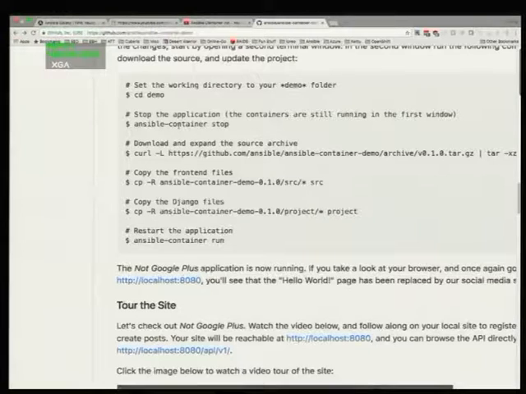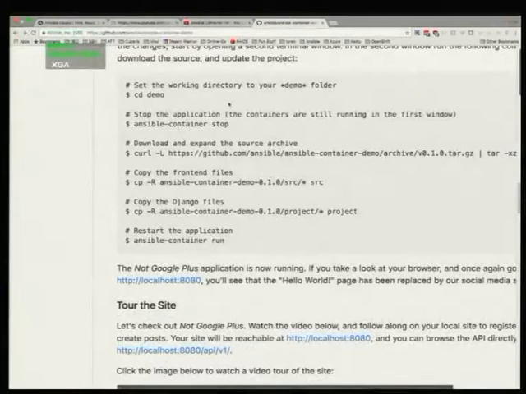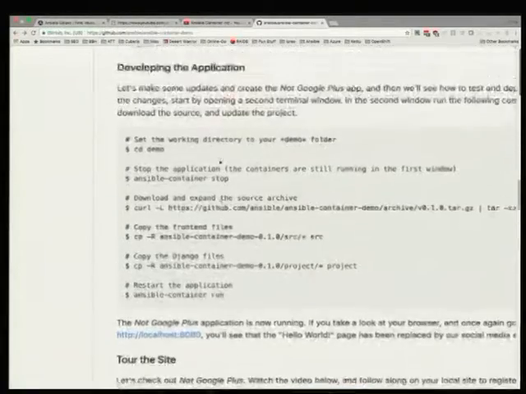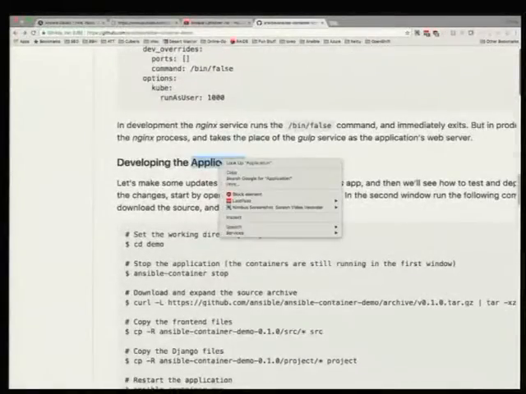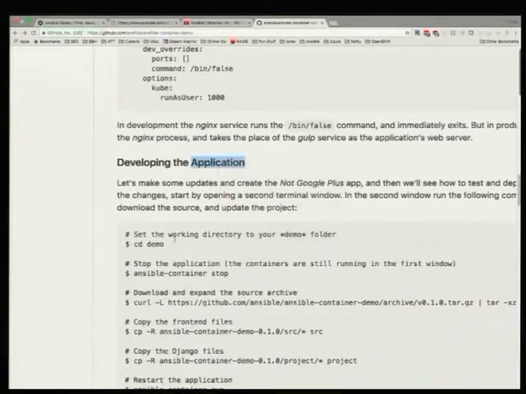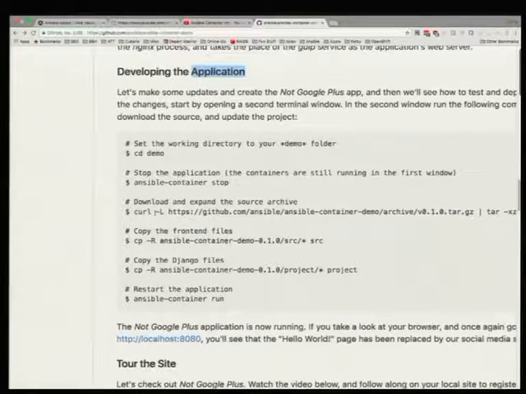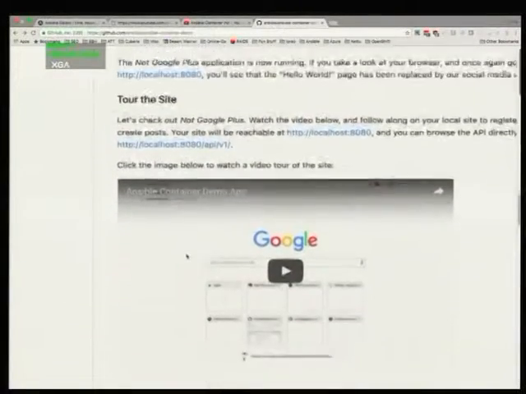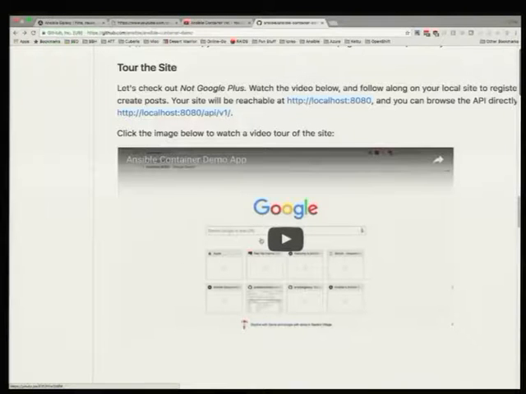All right, so the role that we executed, right? We said Ansible container init at the very beginning, and we gave it a role, and that role was ansible.django-gulp-nginx. That role basically gave us a Django framework. And in this project is some additional source code, and there's instructions here. If you go through this README, it'll take you step by step, and you'll see where you're downloading a source archive, and you expand it on top of that project. So it gives you some custom Django code.